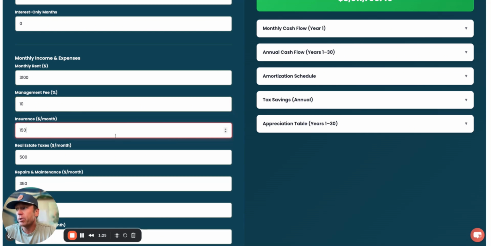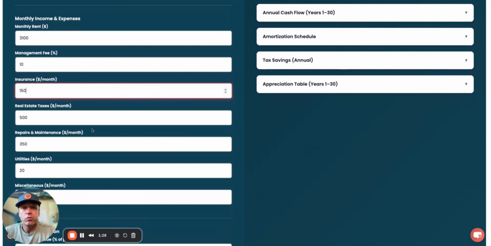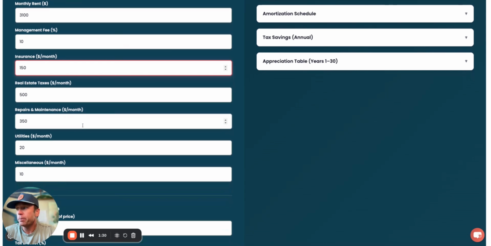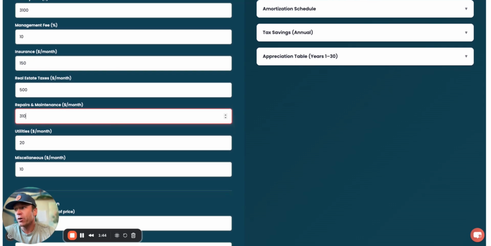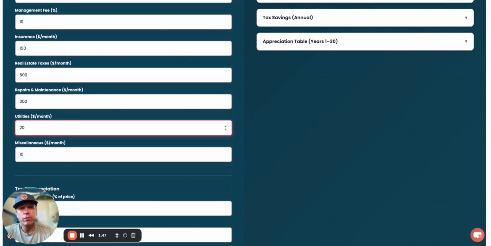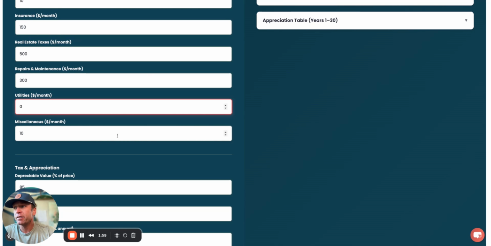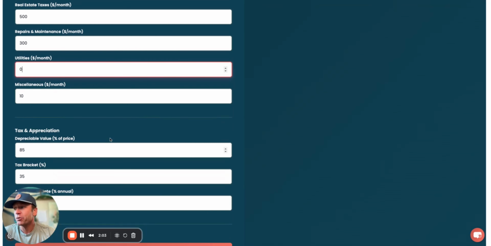Insurance, you can move this up or down, but let's say $150 a month. Real estate taxes are usually about 1.1% of the purchase price, roughly. Now, repairs and maintenance: this is something most people don't factor in, but it's really important you do, or else you're going to get frustrated when you go to rent your property, because repairs are going to come up and they're going to need to get done. If you don't budget for it, it's going to be more frustrating. Utilities, for a single family home, we can pass that on to the tenant, but I'm just going to account for $20 a month, let's say $240 a year, in case it goes vacant and we have some SDG&E bills. And then there's a little miscellaneous in case something wasn't captured that you want captured.